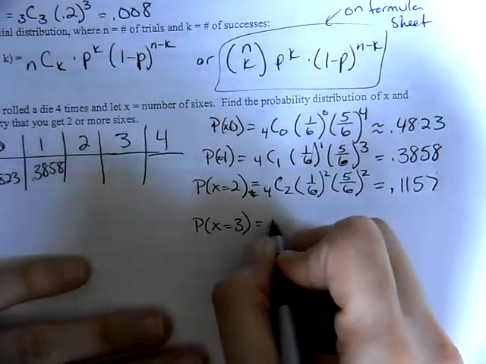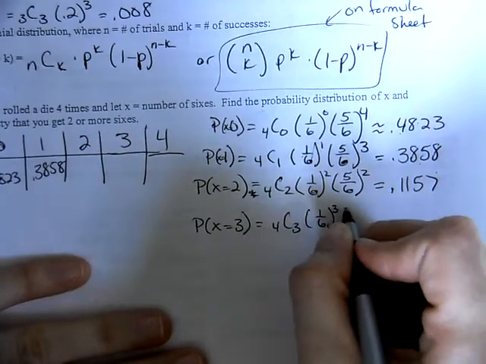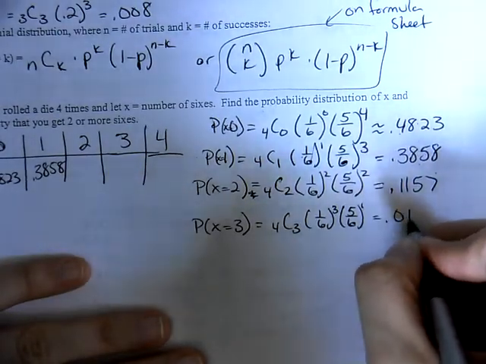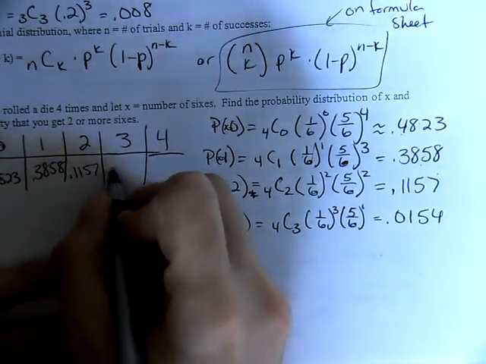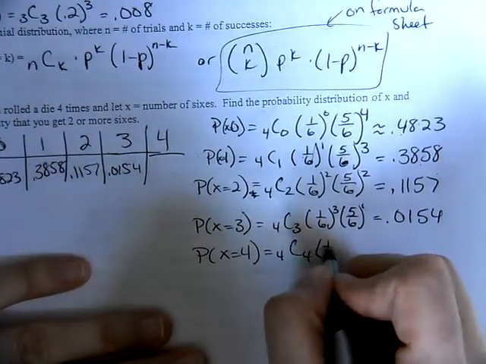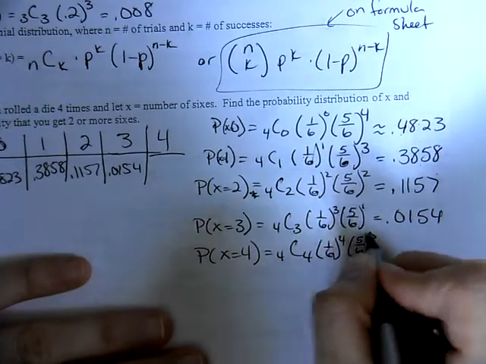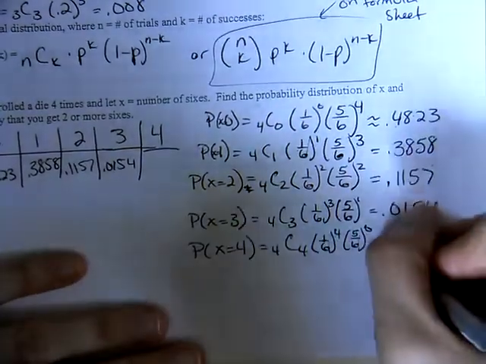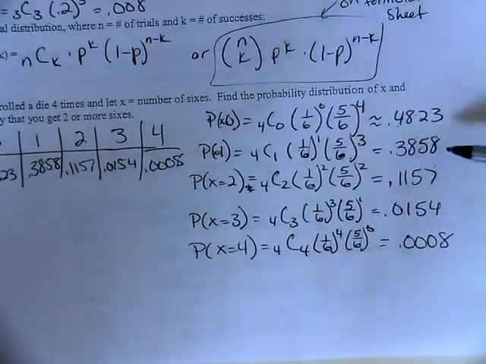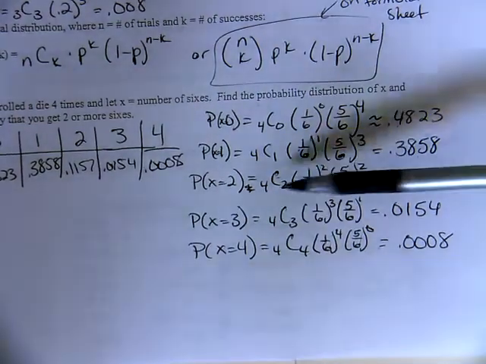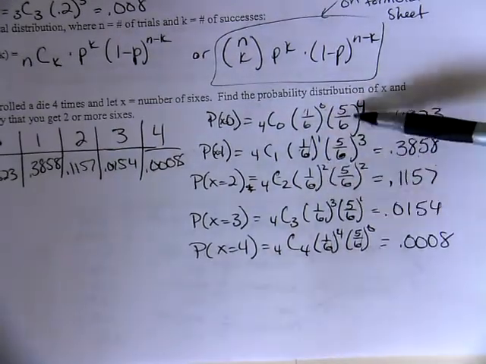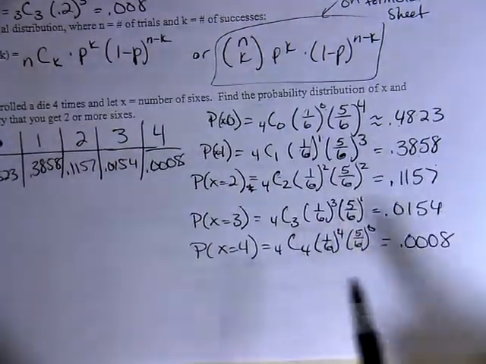Probability x equals 3 is 4C3, 1/6 cubed, 5/6 again to the 1st. This is just 4. So 0.0154, I'll fill these in. And then the probability x equals 4 is 4C4, 1/6 to the 4th. And again, if you want to put 5/6 to the 0, I wouldn't mark it down if you didn't. But now you can sort of see the pattern, 0.0008. So before, in 7.1 and 7.2, I told you to wait till the end, because we didn't talk about Pascal's triangle and all that stuff. But now you can do anything on your own. So do you see the pattern? It goes 0, 1, 2, 3, 4, and then 4, 3, 2, 1, 0. And then each one of those increases.